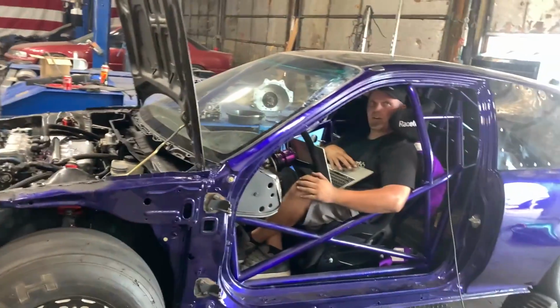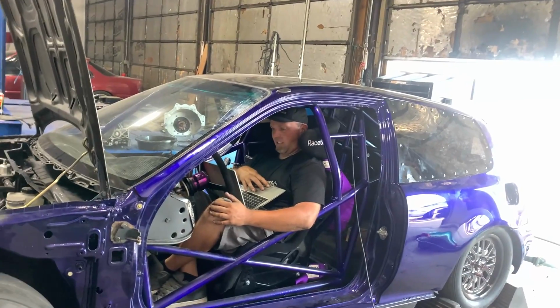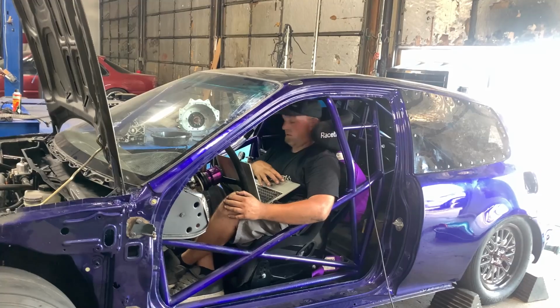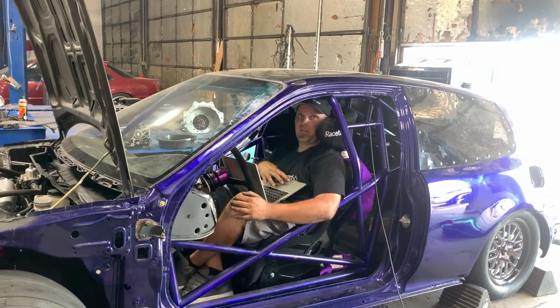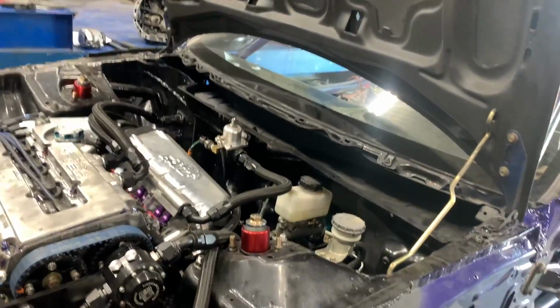We need to pull the valve cover and look at the cams. Yep. Yeah, we said we were going to do that. Because I'm at 7,000 and I'm barely at 5 pounds of boost. And then it doesn't make 25 pounds until 8,300. So it's either the cams or the turbo.